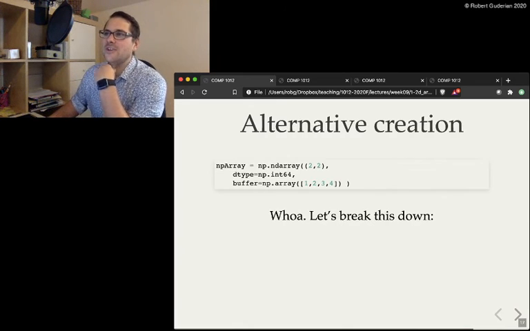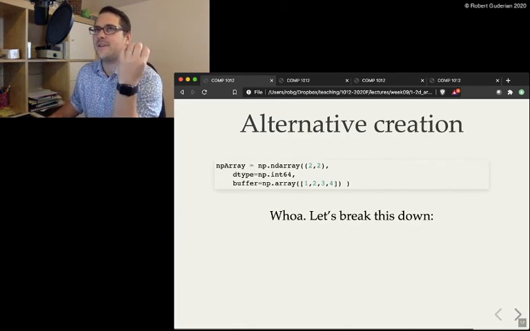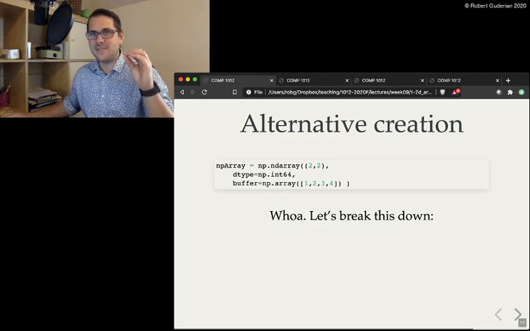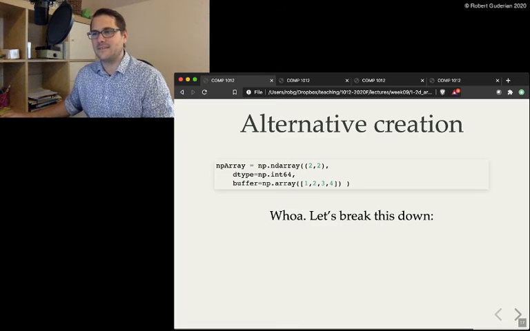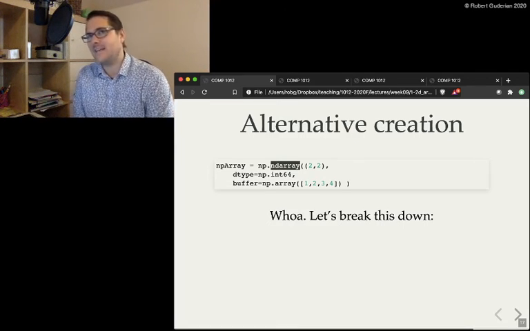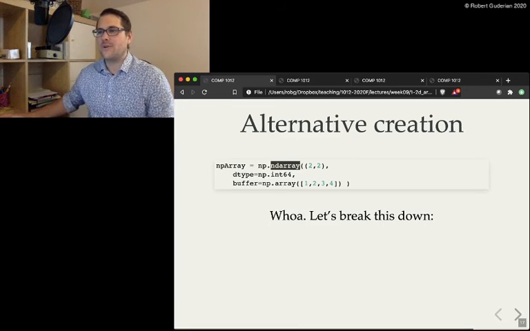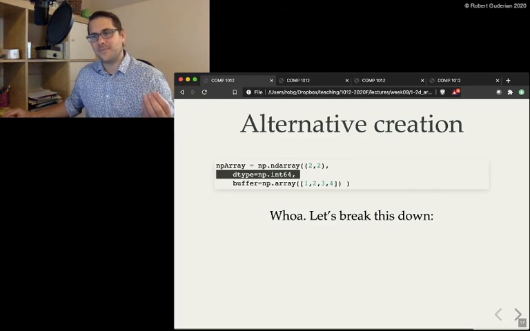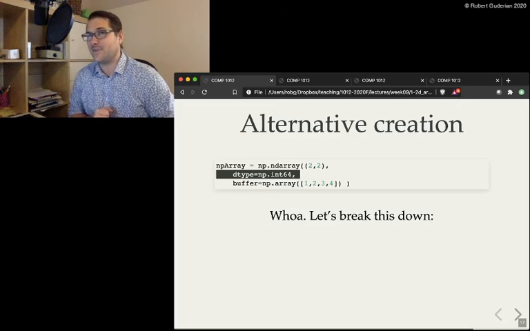There is an alternative creation. Instead of saying np.zeros and having these 2 for loops, we can manually tweak every single piece of data. So this is using ndarray, where that means n-dimensional arrays. We first pass it a shape. You can see I'm passing it a 2 by 2. I can assign a data type, which I'm saying int64. Remember that Numpy does not support infinite length integers. It only supports 64-bit integers, meaning that there is a maximum integer size, and if we exceed it, that's bad.